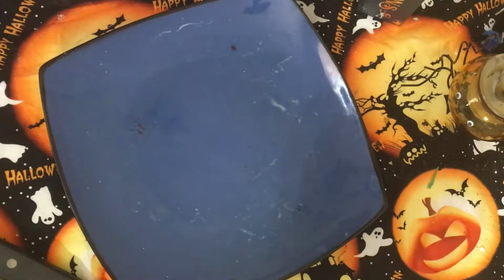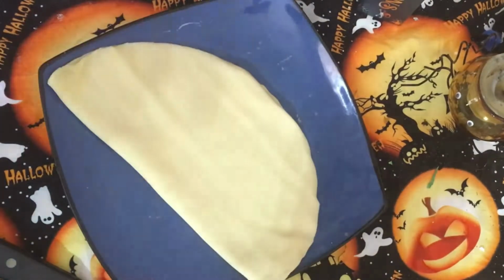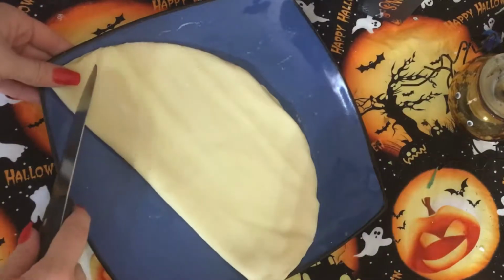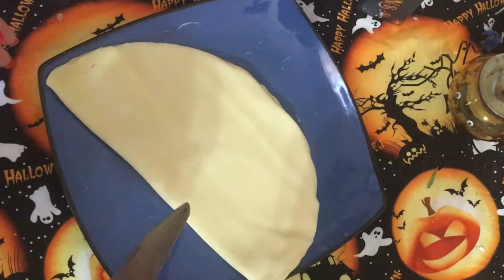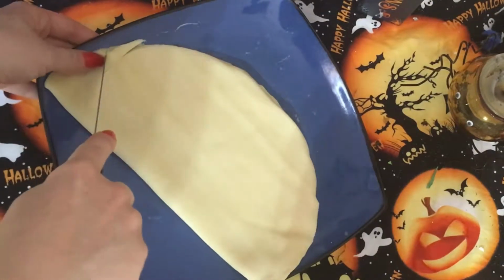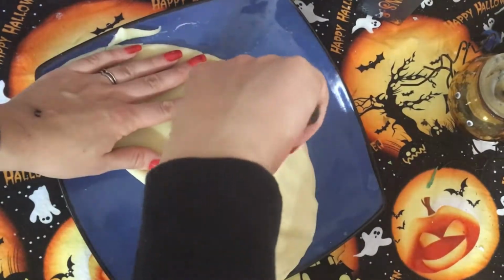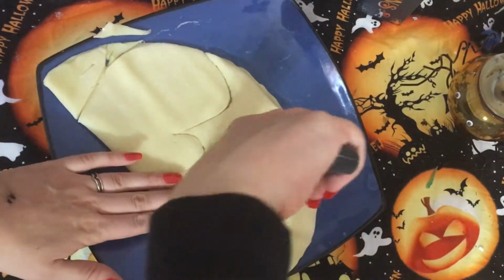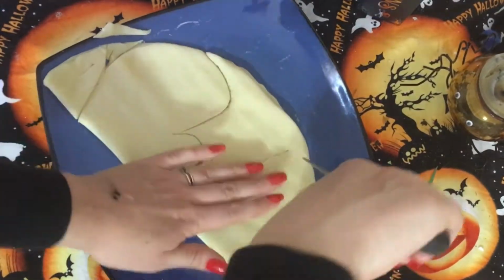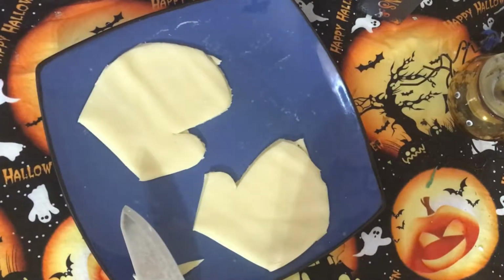We're just going to unroll our pie crust, and then we're going to fold it over so that we get 2 equal shapes. Now we're just going to cut out little mitten shapes, because mommy's fingers are usually all wrapped up anyway. Got our 2 little mummy hands.